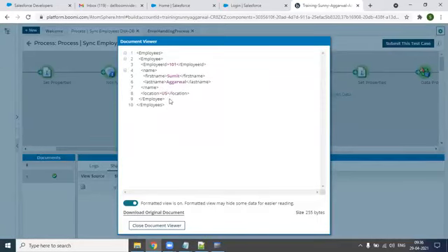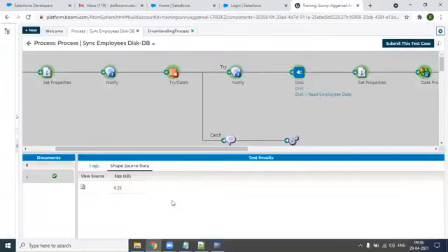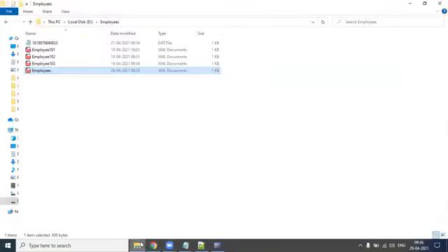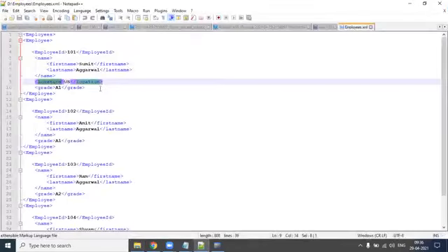But in this one, we don't see the grade. We don't see the grade coming in, isn't it? Do we see grade? No, right? But the grade should have been there. So maybe I'm not sure if we didn't add it or where is the issue. Let me quickly check it.